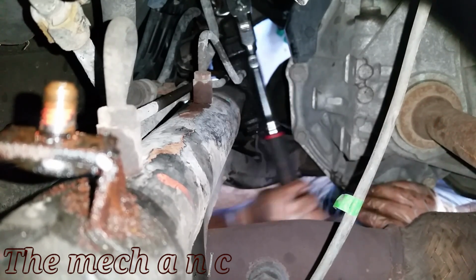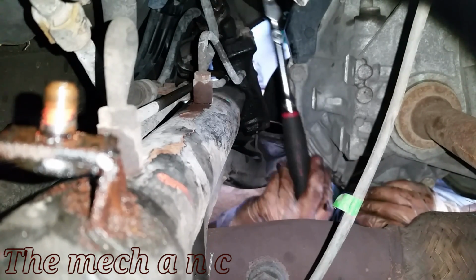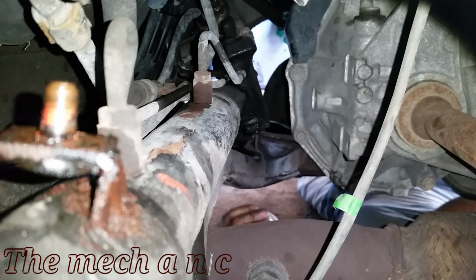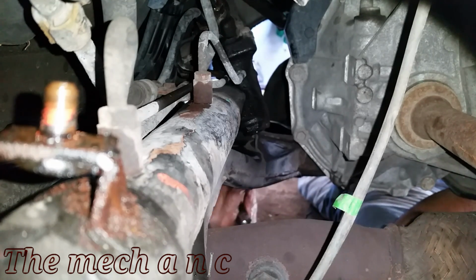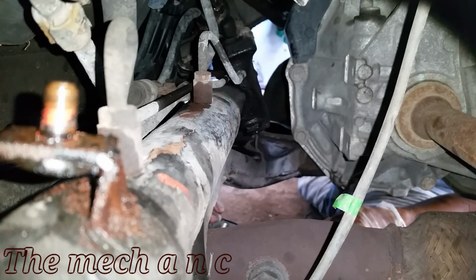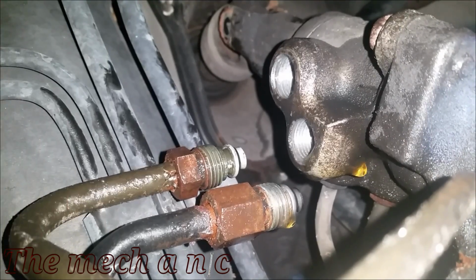And absolutely, you're going to need a ratchet that has a flex head on it. It's just mandatory at this point because of the amount of space that you have to work with. Another thing, it's very exhausting laying underneath the car and having your arm in weird positions like this. Here I'm actually just taking a break because it's just so exhausting. So just really take your time with this and try not to strip anything out.